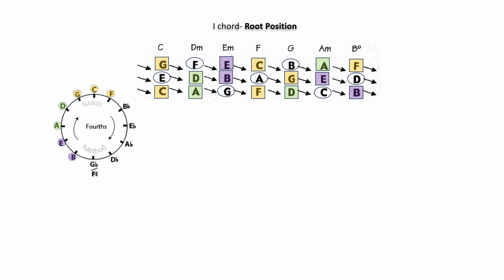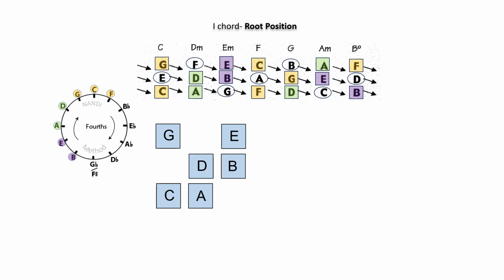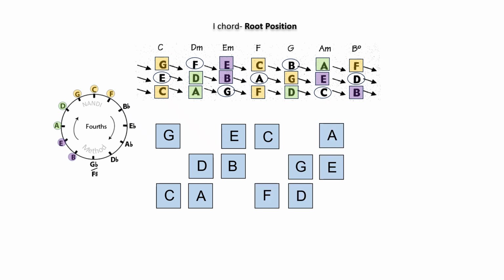To use our shortcut, identify G and its fourth C as the 5-1 pair. From C, move down a third to A, then up a fourth, to D, down a third to B, up a fourth to E, down a third to C, then F, down a third to D, then G, down a third to E, then A, down a third to F, then B, its augmented fourth or diminished fifth.